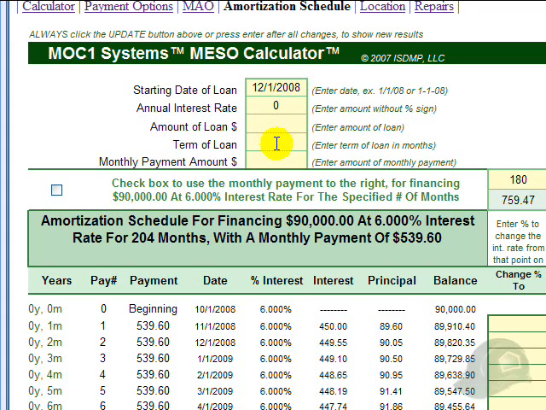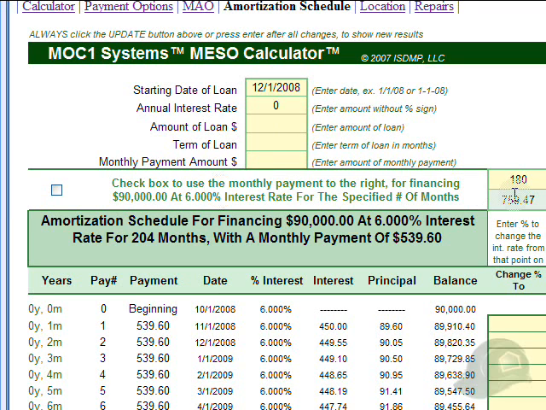The term of the loan, we can have a set term for a number of payments for the length of the loan. Say, for instance, if we wanted the loan to go on for 360 months, and the monthly payment could be entered here.